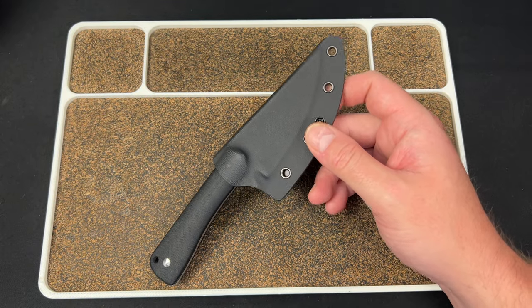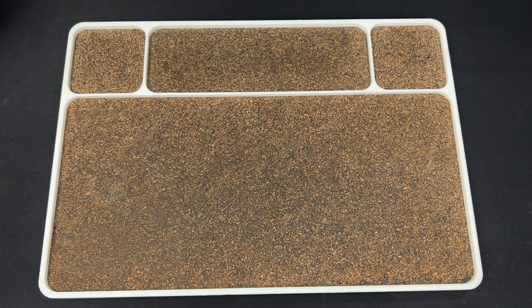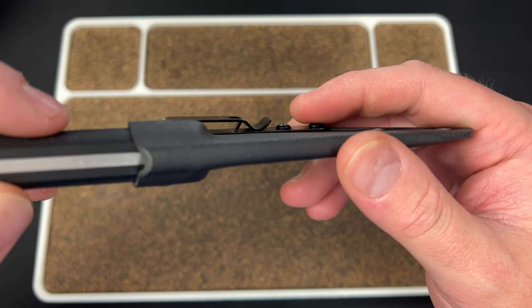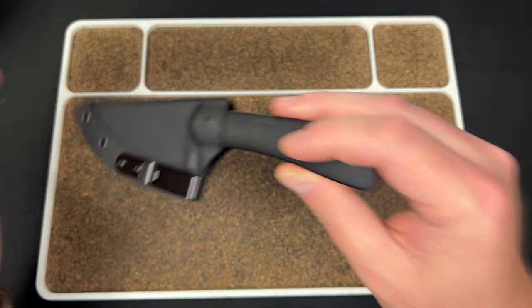Is it set up for left? Yes, it is set up for lefty. I'm wearing shorts so it's a little bit harder to get it in — it's on an angle. Okay, so it sits in your pocket, comes out, goes back in. The clip does not want to go anywhere — that's for sure. It's got a little hook right there; I didn't see that right away. So it is not coming out of your pants — once you get it over, it's in. When you yank out, it comes right out, which is nice.